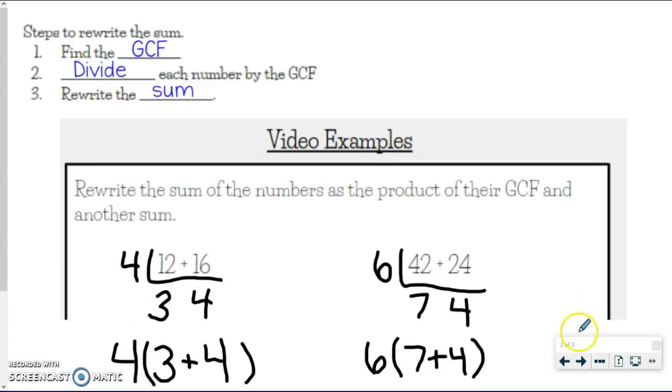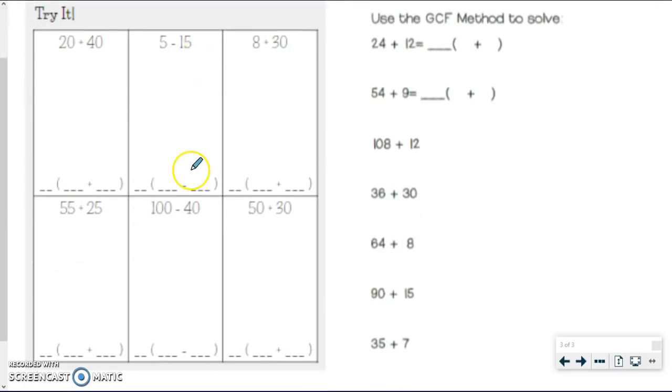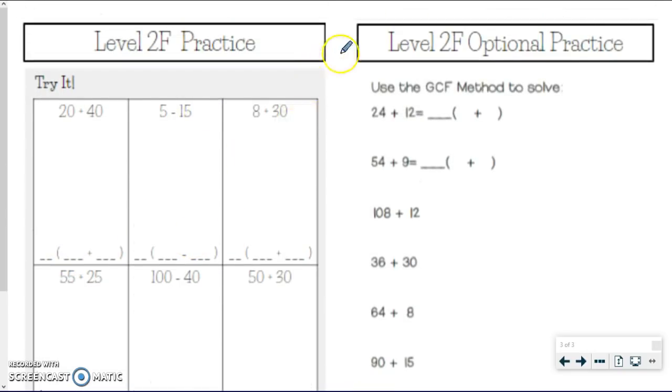So feel free to go back, take another look at something. But moving forward, you have two pages here. The first one that is coming next, you have to try it. You're finding their GCF and whatever's left over is the other sum that you're writing. So you're going to try those problems. Don't forget to check with the answer key. But if you feel like you're not quite there yet, there is an optional practice page that you could try a few more with if you would like. If you have any questions, make sure you change to either red or yellow depending on the question.